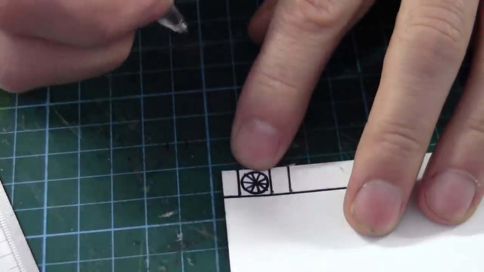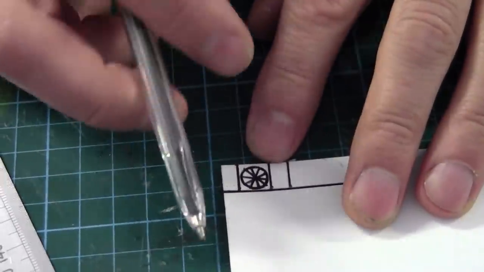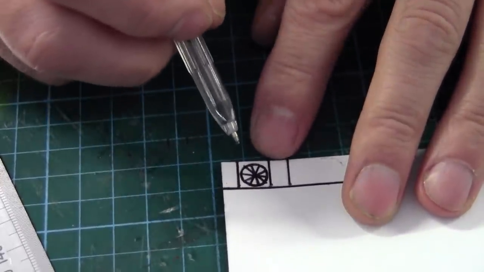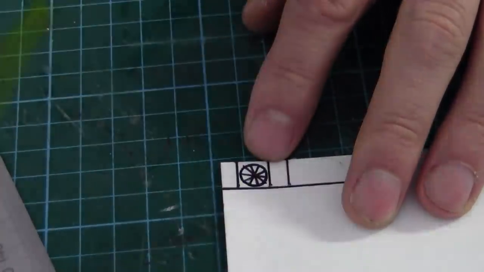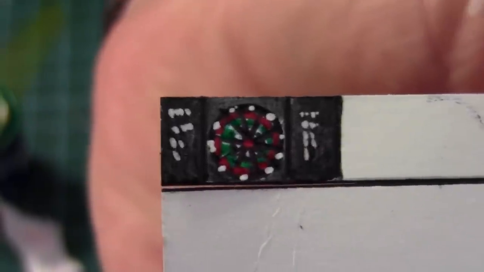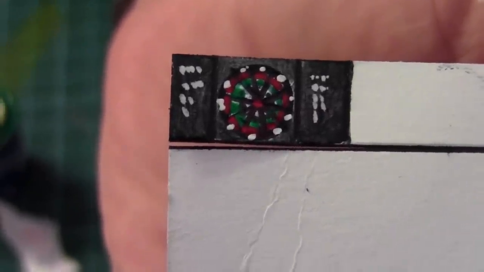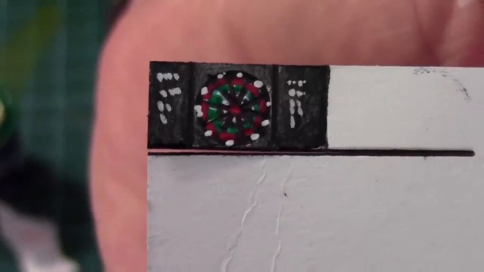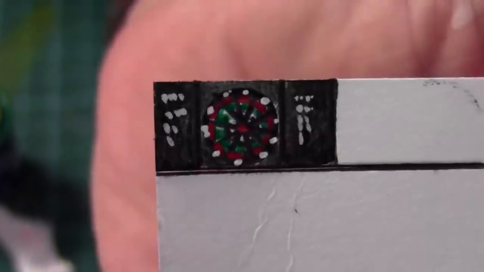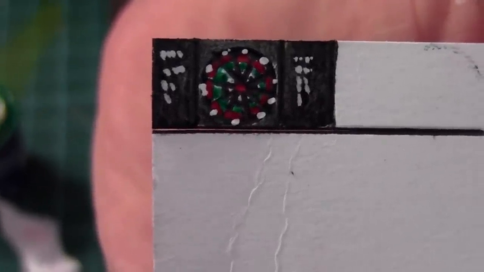It'd be a lot easier just to print one out and shrink one down to size. Anyway, this is what I've come up with. It's far, far better than the last attempt I had at a dartboard, the one that went into South Shields staff room. So yeah, that'll do me.